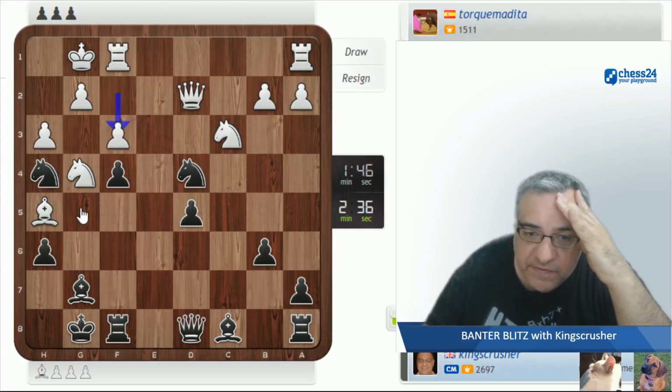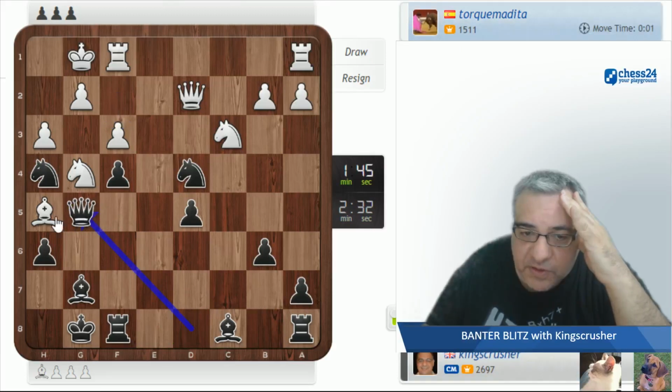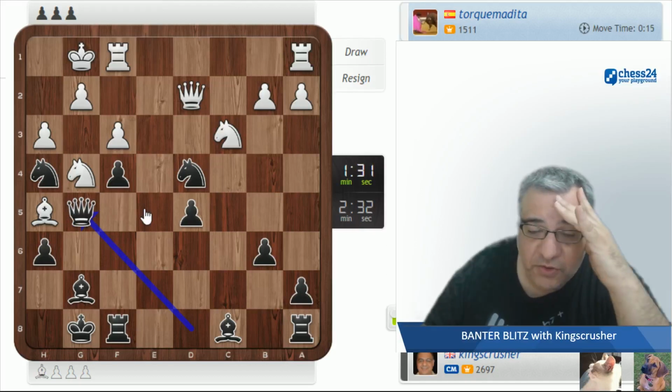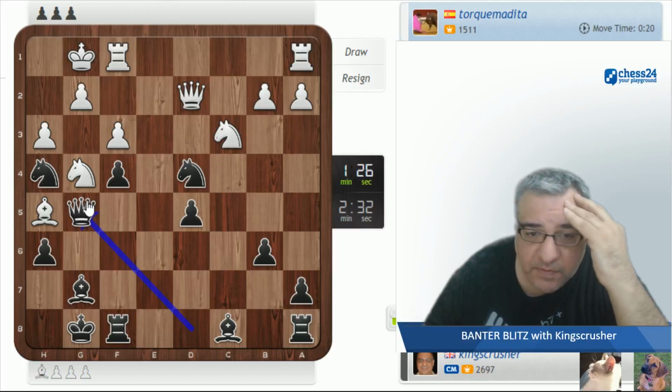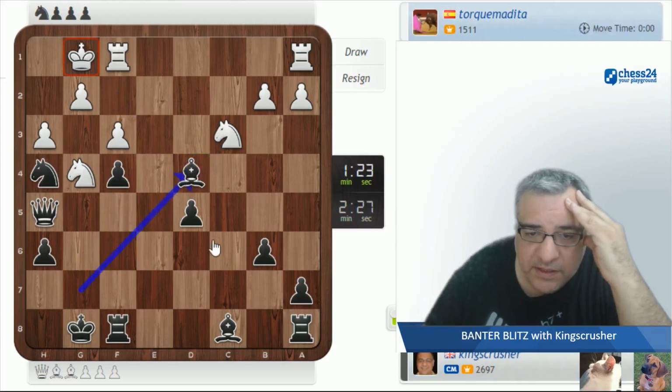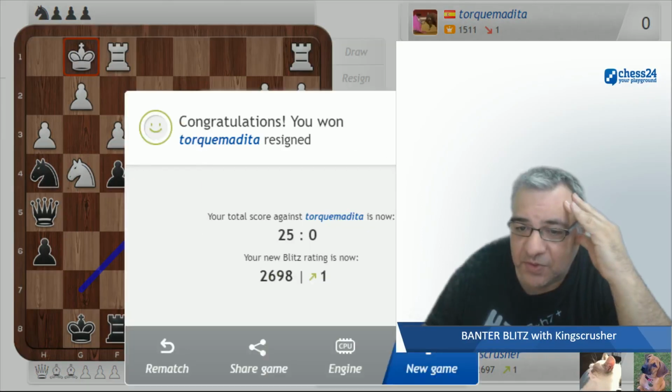Also, queen g5 is probably fun. Just going for this bishop. Yeah, I think this bishop's now a tactical problem. The bishop is a tactical problem. No, I think I'll just take that. Alright, thanks for the game.